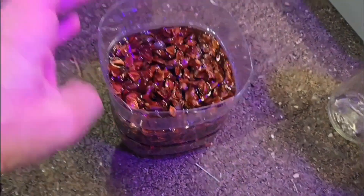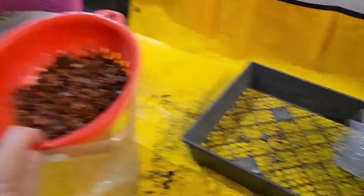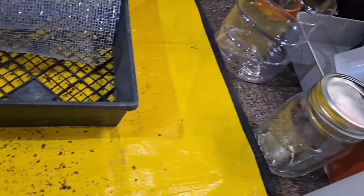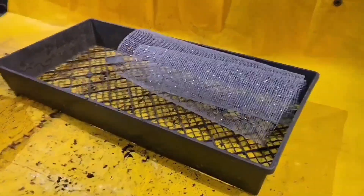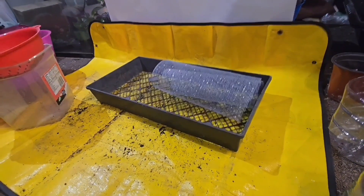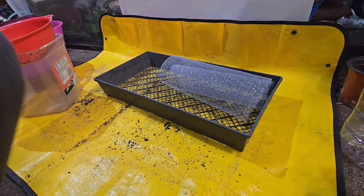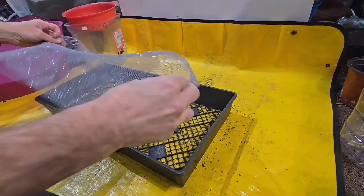These are the bald cypress seeds. They sat in the garage in the mason jar all winter, then soaked for 24 hours. We strained them and now they need to get planted to see if they grow. I have this tray, these seeds, and soil — we're going to mix them together. It's now spring. For the next couple days I'm going to keep them inside with some bottom heat to give them a good chance, because it's about 40 degrees outside here in Missouri.